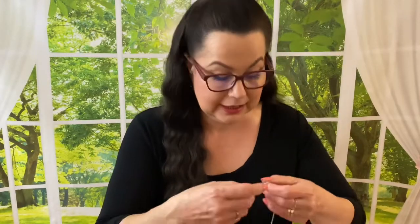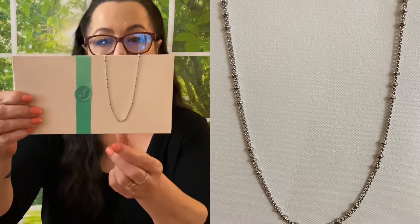Okay, and then the second item is a necklace, and I choose silver for my color. Now there were like 6 months where I chose rose gold, but I have switched over to silver. So here is the first necklace that she gave us. One's usually shorter and one's longer, and this is just a simple silver chain with 3 larger little balls on it. So I'm going to put this on. Okay, there's the first necklace on, and then the second necklace in the set looks like this.